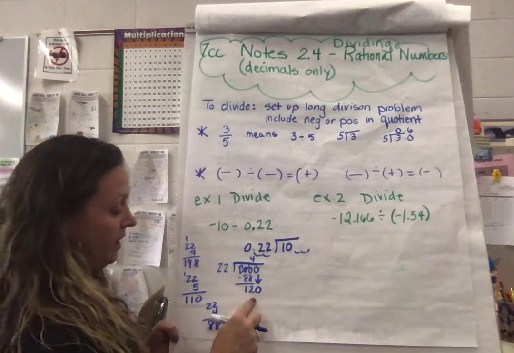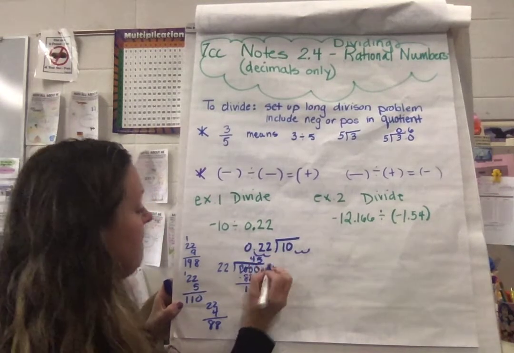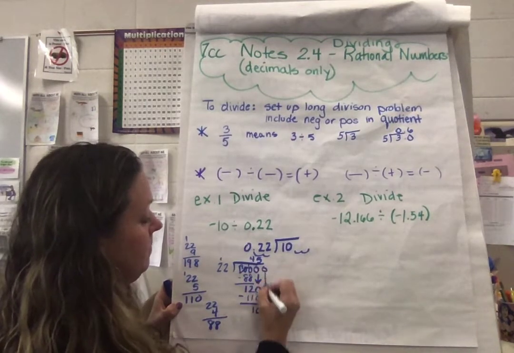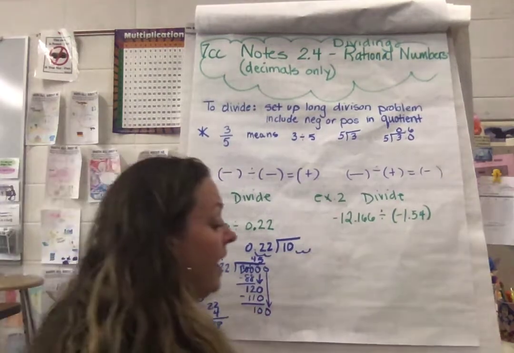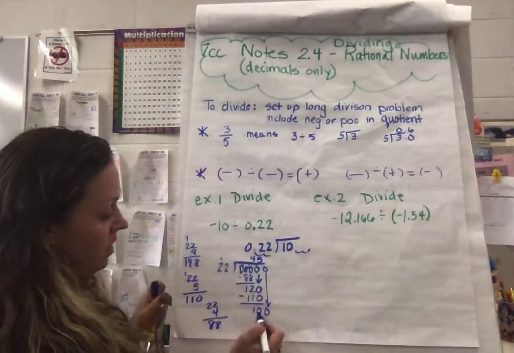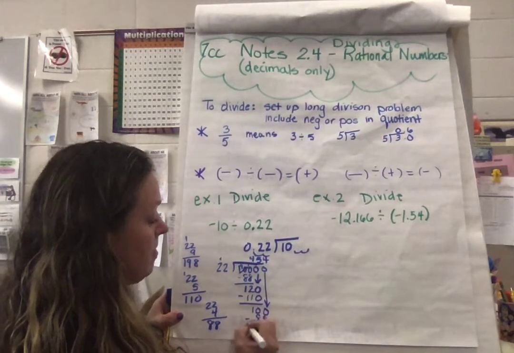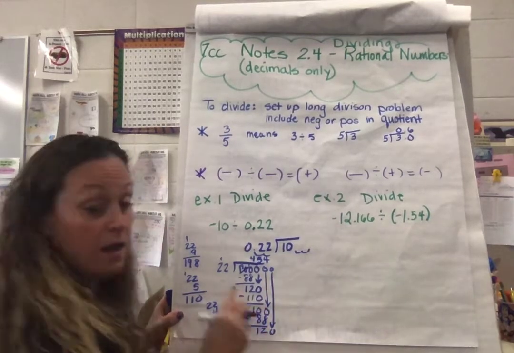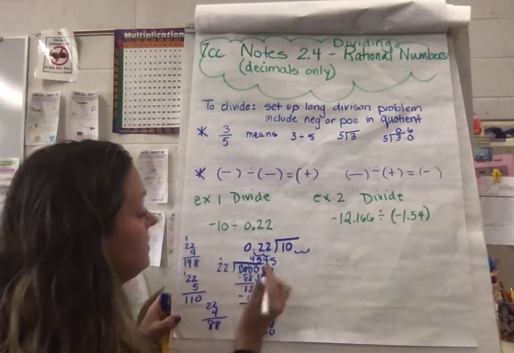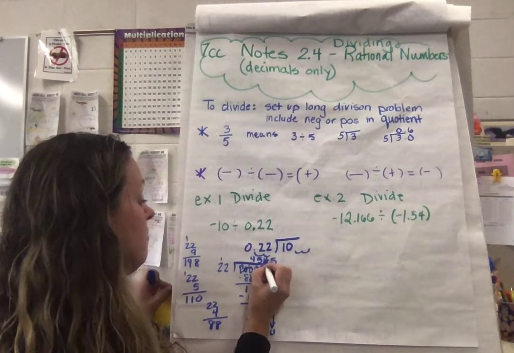22 goes into 120. Well, I know that it goes in there 5 times. 5 times 2 is 10. That's 110. And then I have 22 goes into 100. Well, I knew that was 88. And then it looks like this is going to keep repeating because 22 goes into 125 times. So I need to figure out where my decimal point was. I started adding decimals after the 1,000, which appears to be right there.